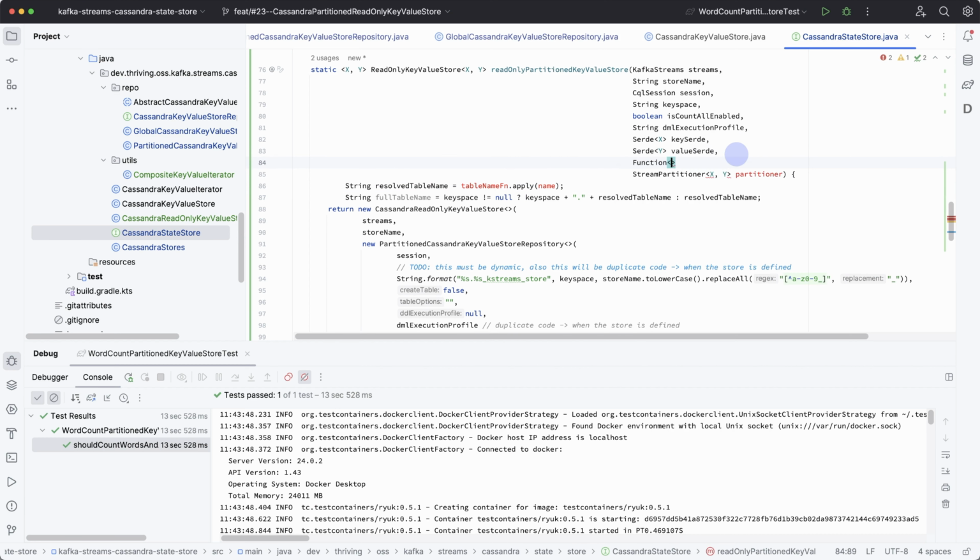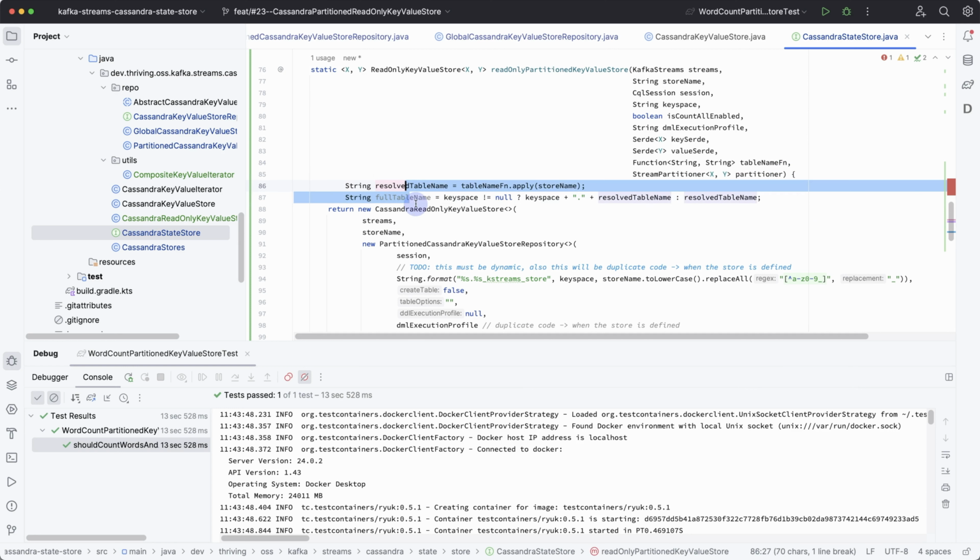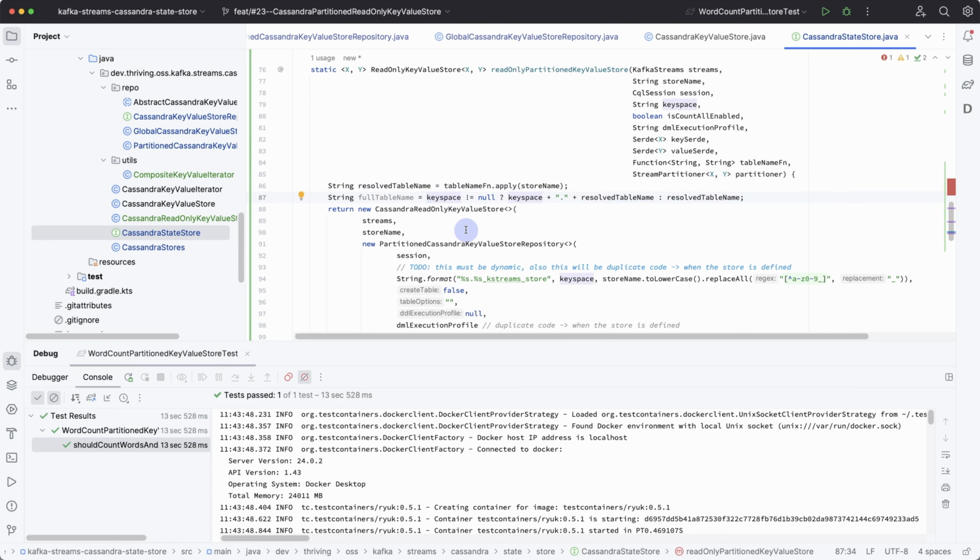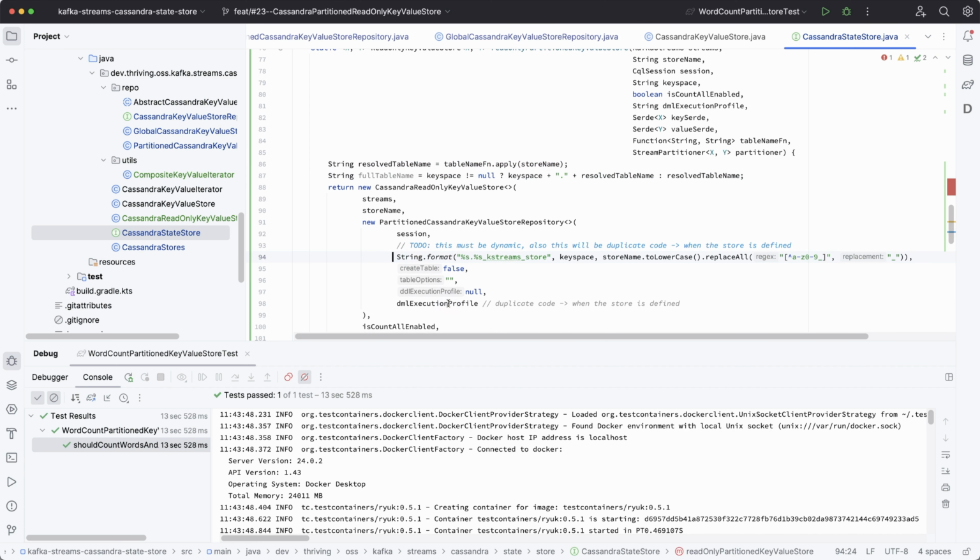Also make it customizable, same as the partitioner. Store name for table name is then, if key space is not null, then we use the full table name here.